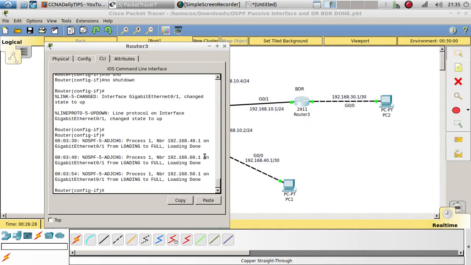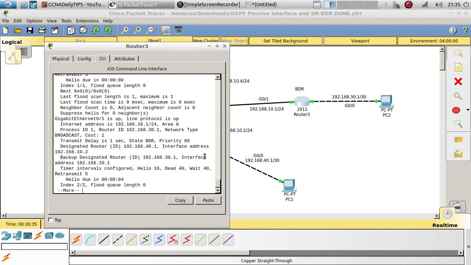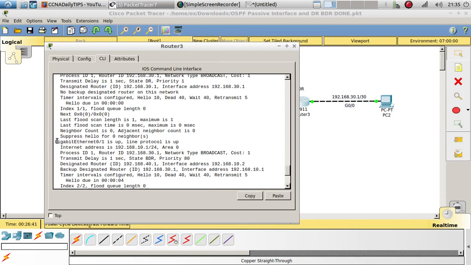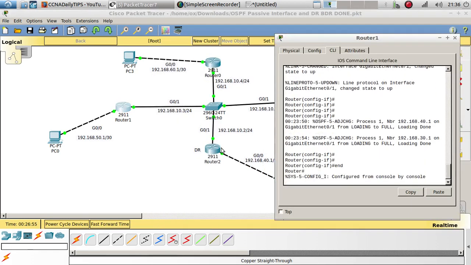And if you go over here, show IP OSPF interface, and if you go to gigabit 0/1 right here, you can see that this is the BDR, the backup designated router, because the priority is 80, and for the other one the priority is 90, and for these two routers the priority is going to be 1.